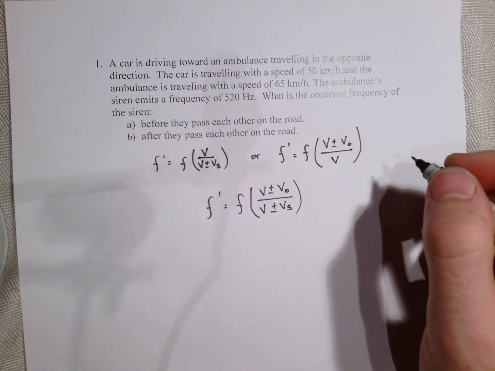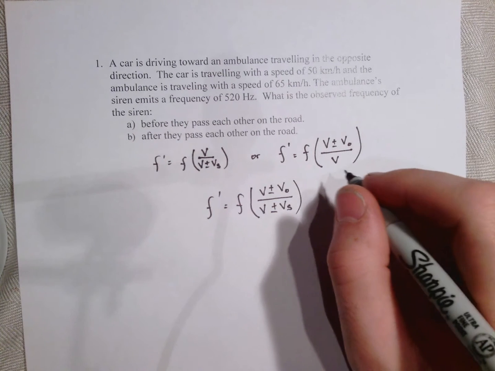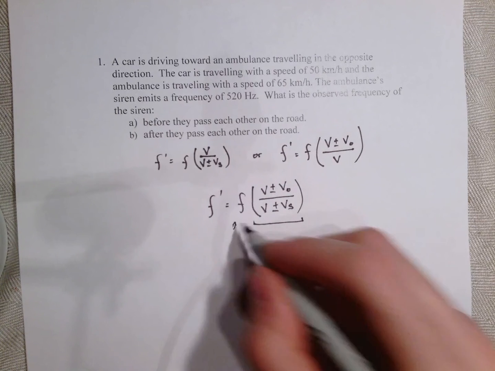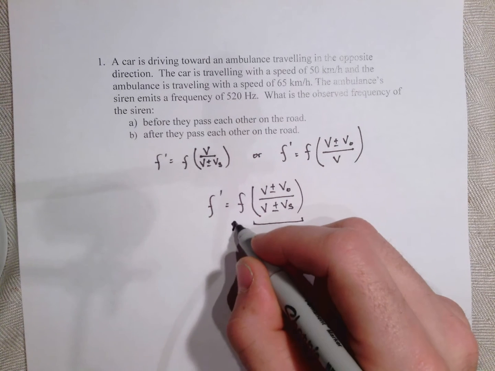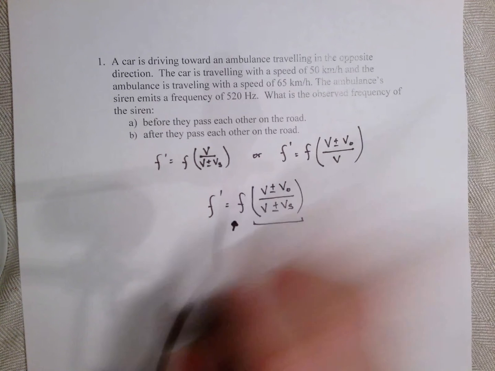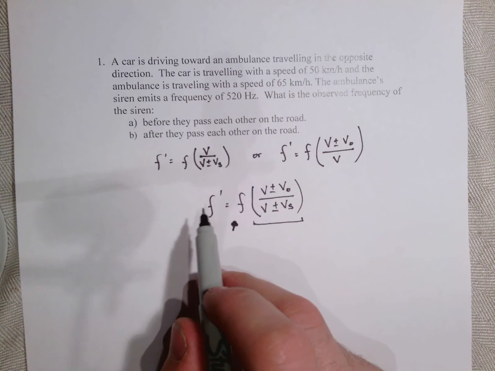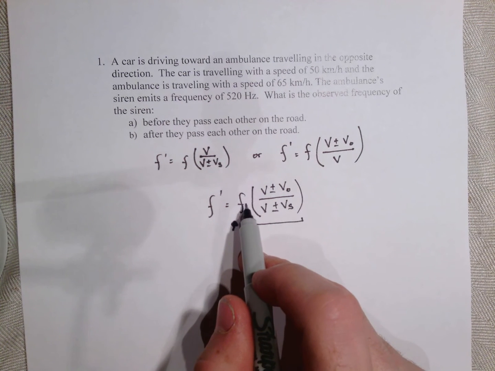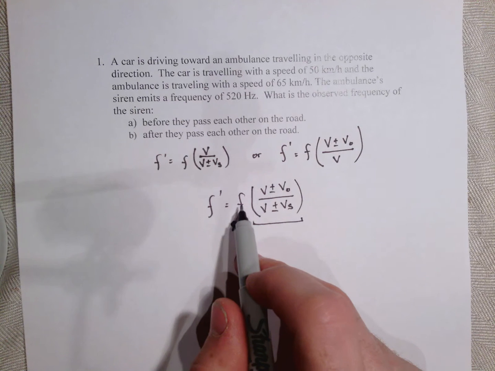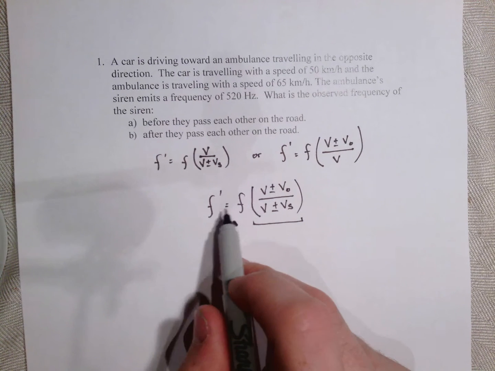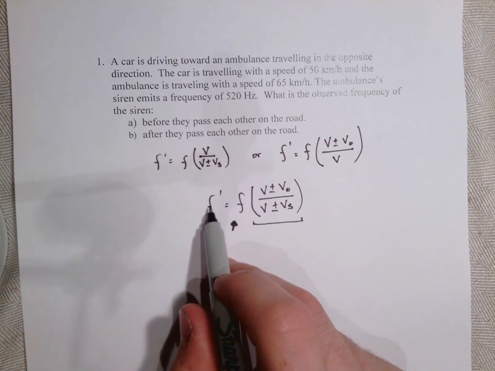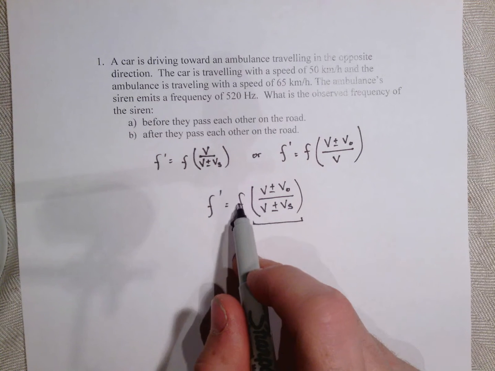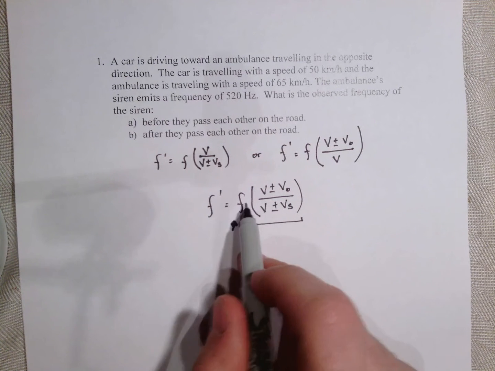So now what I always like to think about is how do I determine the plus or negative here? Remember that this whole section is being multiplied by my original frequency. So if the motion of the observer and the source should cause the shifted frequency to be a larger frequency, then I need to make this as large as possible because it's going to be multiplied by my original frequency. If by some chance the motion of the vehicles is going to result in a frequency that's shifted down, so a lower frequency, then I have to make this less than 1, as small as possible, so that when I multiply it by my original frequency, if I multiply it by something less than 1, it'll make a smaller number.